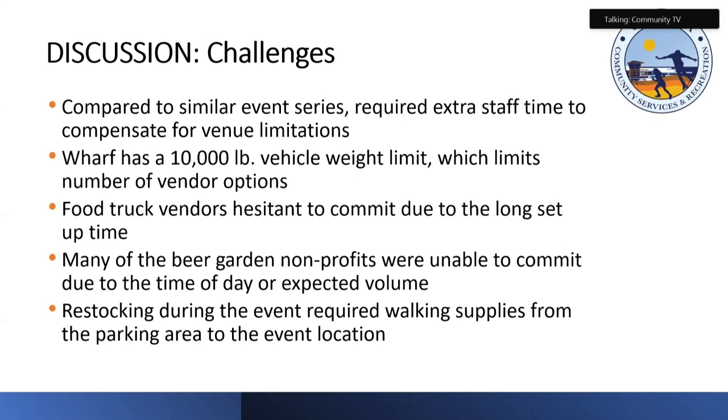One of the things that we really learned is that the head of the wharf as a venue for events is a pretty challenging venue. It has limitations, and the only way that we were able to compensate for that was by doing extra staff time compared to other similar event series that we already produce. We also knew the wharf had a vehicle capacity of 10,000 pounds, which on its own is not a problem unless you're trying to have food trucks out there. Most of the food trucks that we would work with are over that 10,000 pound limit, so it severely limited the number of vendors that we were able to invite to the event.